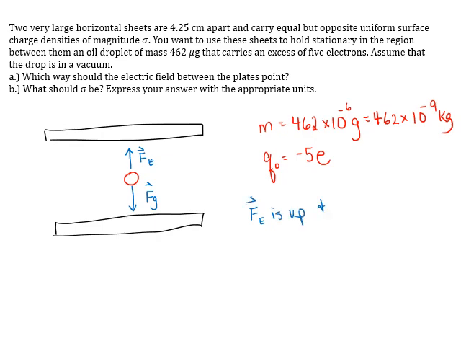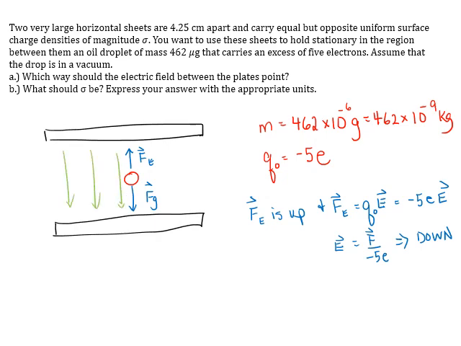We remember that electric force Fe is equal to the charge times the electric field, and that charge is negative. So the electric field would be the electric force divided by a negative number. All that to say that the electric field has to point down. So when the charge is negative, we know that the force and field are in opposite directions. We can draw that on our picture if we wish. If the electric field points down, it means our upper plate is positive and our lower plate is negative.